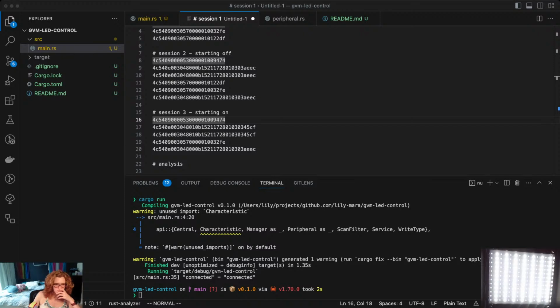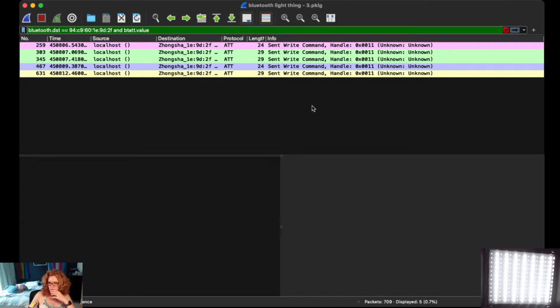I would love to be able to... looking at Wireshark.